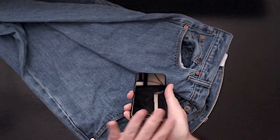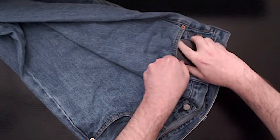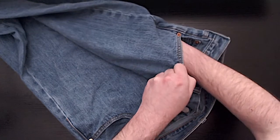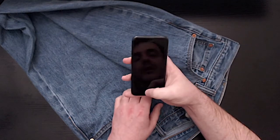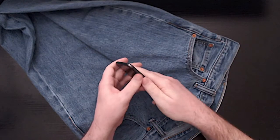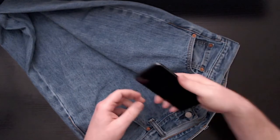And one of the things that I appreciate about the design, the way that it is right now with all the ports on the bottom, all one of them now, is that basically I can put the phone in here with the ports up, right? And then when I go to grab the phone, it's already ready for me to go. And I don't have to mess with things. And I also don't have it in the back pocket where I have to reach around to grab it.